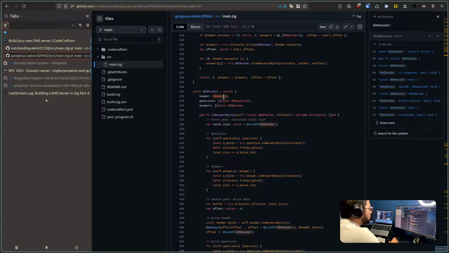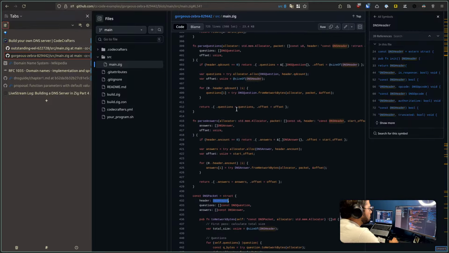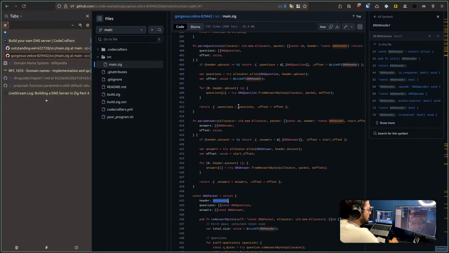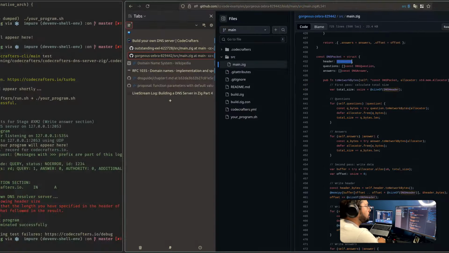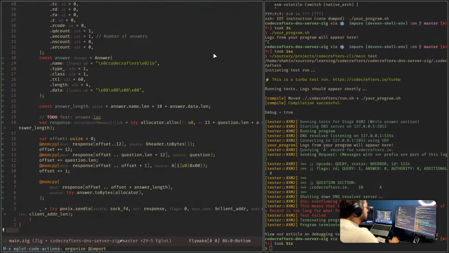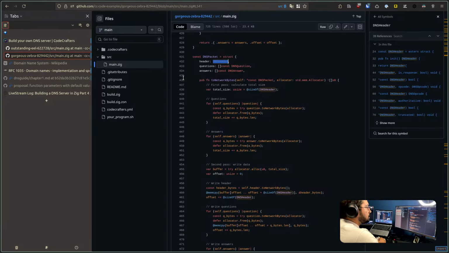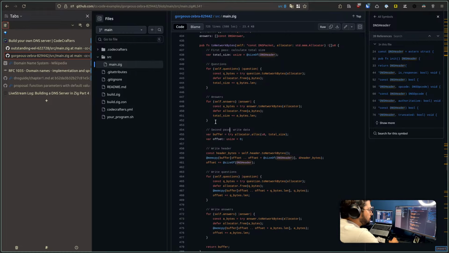The size of the DNS header. The size of a struct is always the, yeah, I think we didn't have any arrays in the header, right? Yes. Anyways, I'm assuming this is 12 bytes always, and then for answers, we are setting the answer.